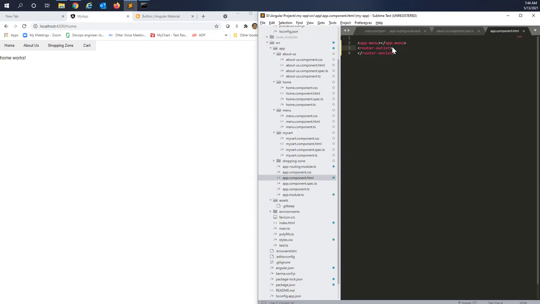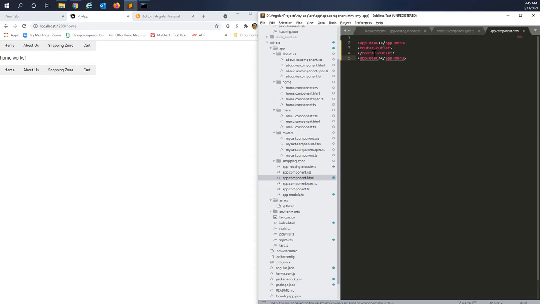So without altering the top menu, now you do one thing. Copy that app menu once again and put it after the router outlet. Copy after line number 4. Let it be there. Just paste it after this. Now, between two menus, the pages are going to be replaced. You save.